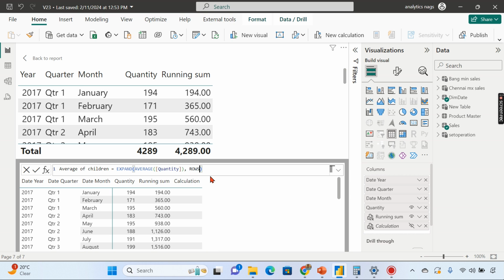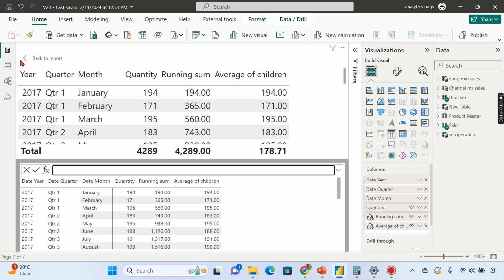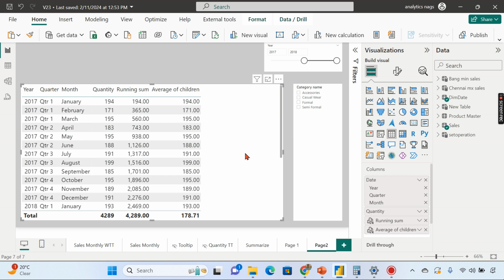Earlier it would be a lot of code. It involves a lot of calculation. You need to do some temporary tables or temporary variables and other things, then achieve this result. But right now it's only a simple formula here. So average of children, I hope you will understand in this context.